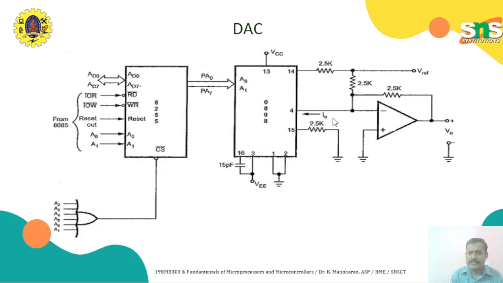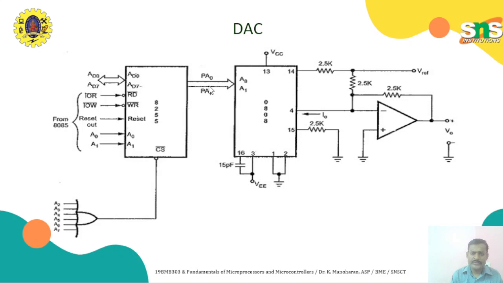Depending upon that, the actual value, if you take a 0 to 5 voltage, this 0 to 5 voltage will be varied. Here, depending upon the weightages, the LSB has the least weightage and the MSB has the higher weightage. Depending upon the weightages, the resistor will be connected and the corresponding values will be summed up to get the current. That current will be converted into voltage to get the final output.